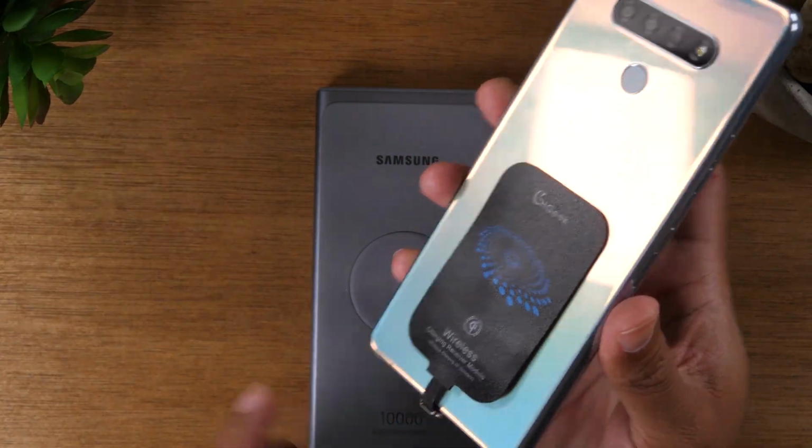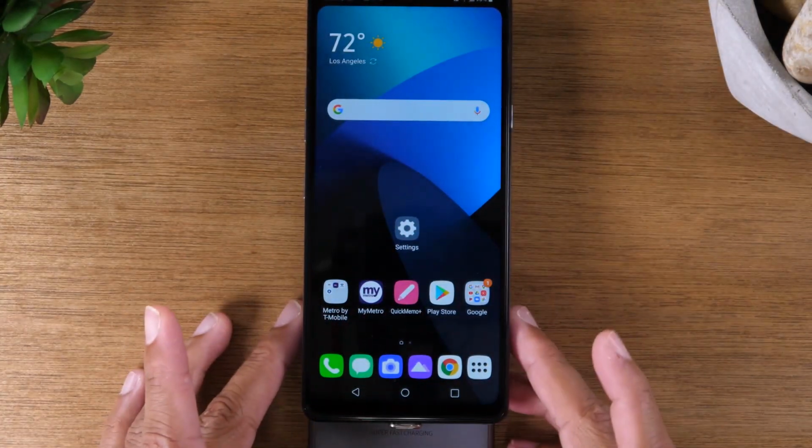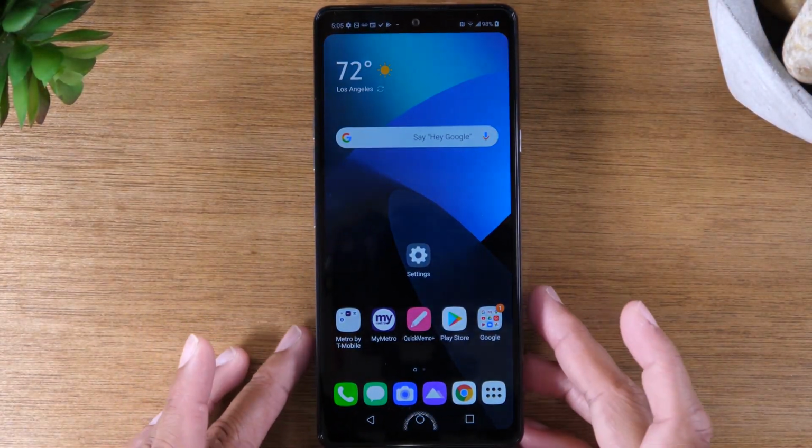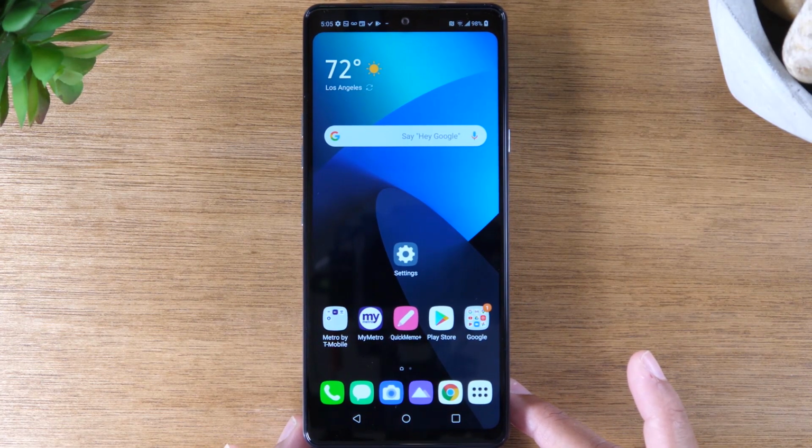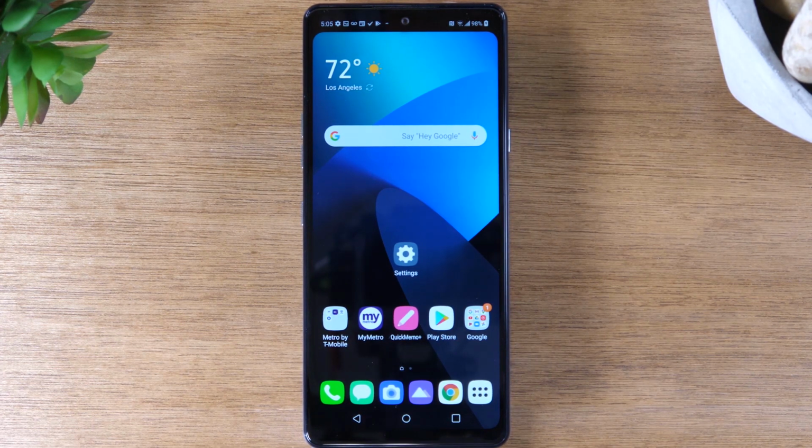That's it. You plug it in, and then you can place it on just about any wireless charger, and it will link up and allow you to charge your phone wireless. So this is a really cool little hack. I use it all the time and it works great. And you can even put your case over the adapter and it will still work through it. So for those of you that want a wireless charge, this is how to do it.